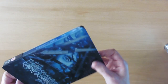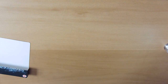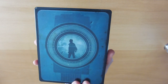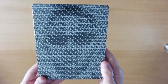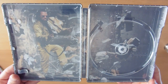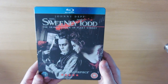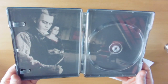Edward Scissorhands — a brighter inlay with cuttings. Super 8 — with the 8mm film down the sides. Men in Black 3 — Will Smith on the front, Tommy Lee Jones on the back, and the neuralizer device on the inside. Final Destination 5 — basic back, just the bridge on the inside. Sweeney Todd — one of my first steelbooks, and again that is part of the actual steelbook case. Sweeney Todd on the chair on the inside.